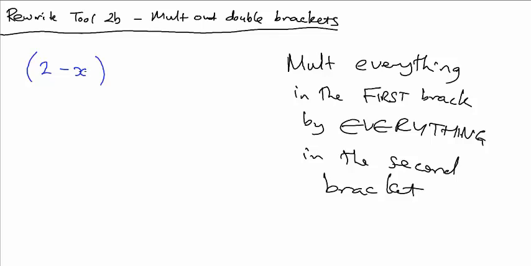So all of a sudden, oh god, the x has gone to the other side. Who cares? Nothing has changed. All of a sudden, if I chuck in a 2x, don't worry, nothing's changed. We're just going to follow our rules. So multiply everything in the first bracket by everything in the second.